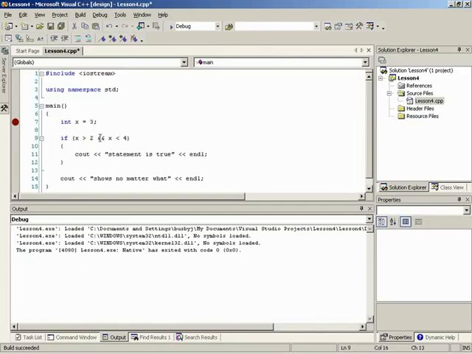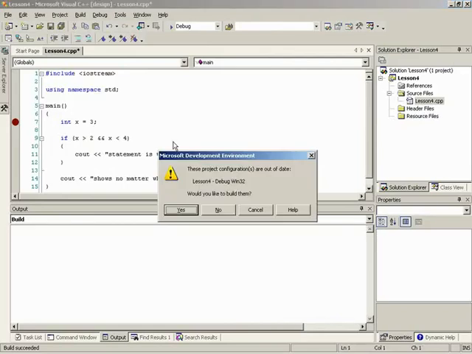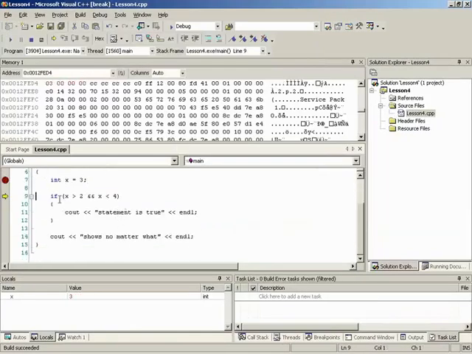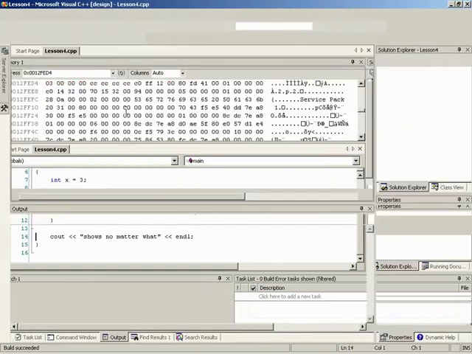So if we put that in, let's just go ahead and run this. So x equals 3. What this is saying is, notice our x value is 3 here. Is 3 greater than 2? Yes. Is 3 less than 4? Yes. So both of these statements have to be true, like we showed in the last lesson, for this to actually become all true. So if we run this, you'll notice the statement is true. That's correct. So let's go through this and stop debugging.